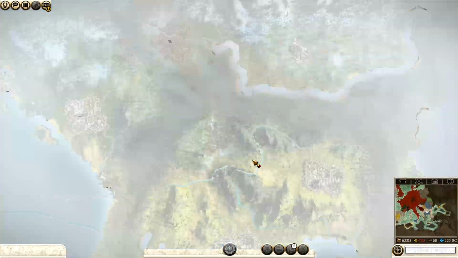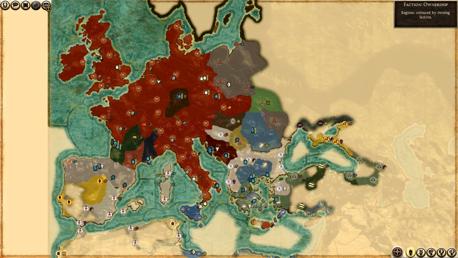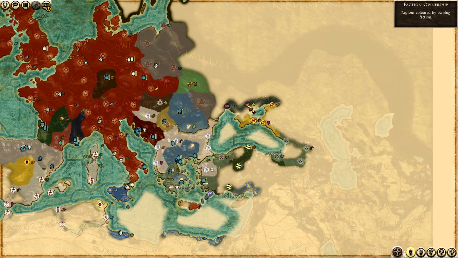So let's have a look at the strategical overview. Let's have a look at how the world's going. We've got most of Germania, modern-day France, Germany, Denmark, Belgium, Netherlands, obviously the United Kingdom. Over in the east, we've got the Lugii as well. Athens are pushing quite far up in the Crimea.